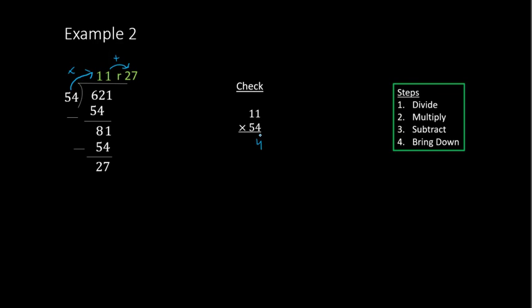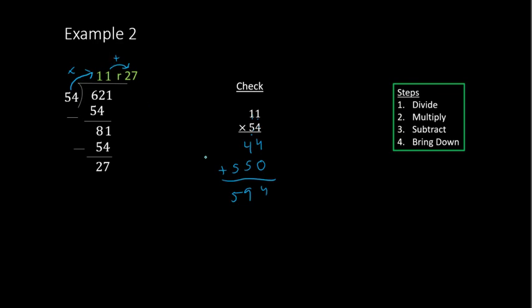So if you do this, we do 4 times 1 to get 4. 4 times the other one gives you another 4. Put a 0 down here and repeat. 5 times 1 is 5. 5 times the other one is 5 again. Then you can add these together. We have 4, 9, and 5.